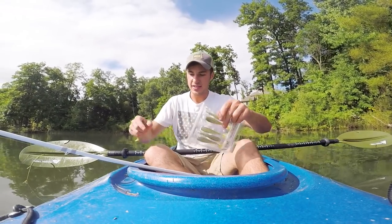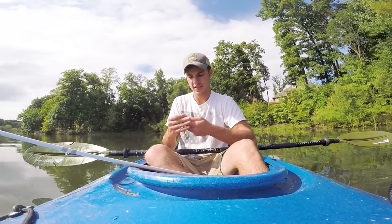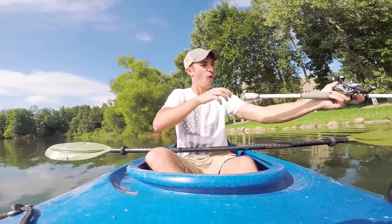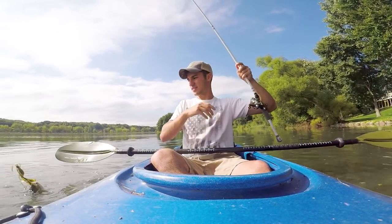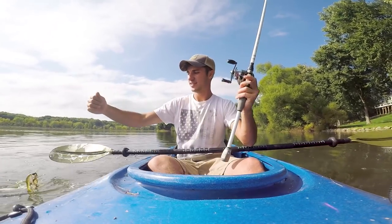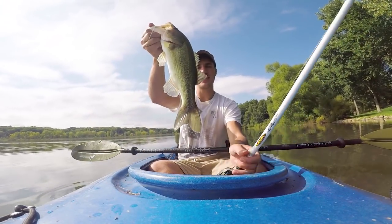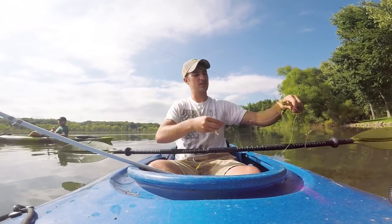Since I still have the worm hook on, I'm going to try the Biospawn now — I have confidence behind this. That's a nice swimbait right there. I don't know what it is about these things, but I just really appreciate them. First cast and as soon as it hit the water — wow, look at it swimming in with the fish! It's a pretty decent fish. Dude, as soon as it hit the water he annihilated it! You weren't kidding around, bud. Two down baby! That was on the Biospawn right there. I love that bait — I can't believe it hit as soon as it touched the water.